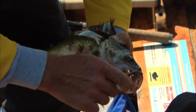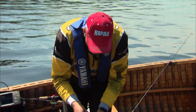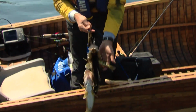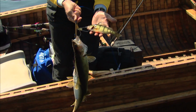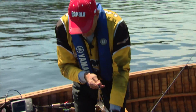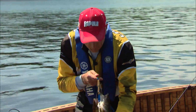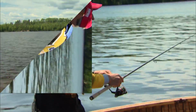Barbara, a couple more. That'll feed pretty well everybody. You know, you think of a wilderness adventure. Look, we got 2 walleye and a perch. That perch is about 8.5 inches. You know what? We're not going to even fillet them. I'm just going to scale them, cut the head off, gut it, and we're going to deep fry it. And a couple nice eating size walleye. And just casting these TriggerX.